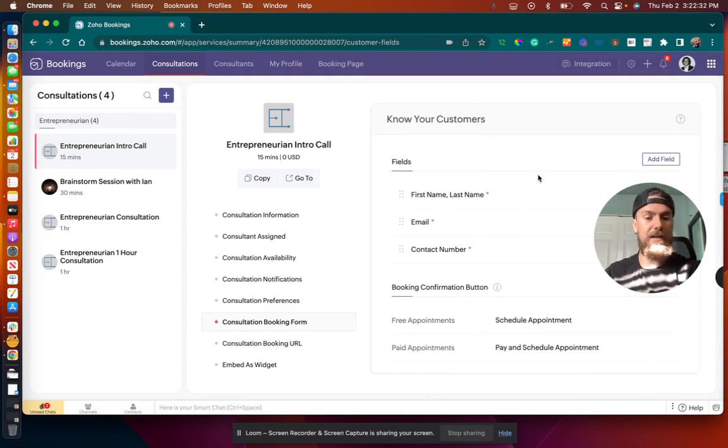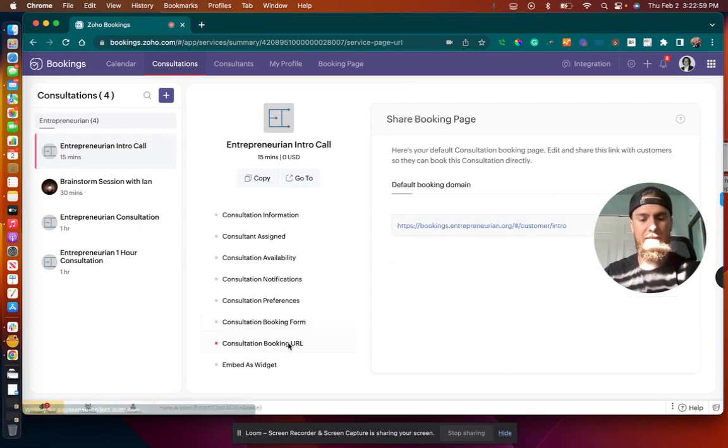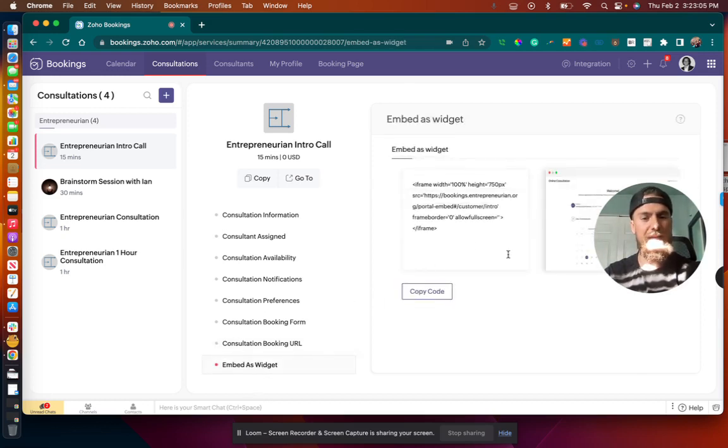You can add fields to your booking form. So this is going to say, if I want more information, like why are you booking this intro call, just to get a basic idea on what they're doing it. You can add their state so I can know where they're coming from, and add as many fields as you want to your specific event. And then you have your field labels if you need some more customization. You can embed it into your website. So if you want them to book into this specific thing, you can embed it directly into your website. And yeah, that's basically it for consultations.